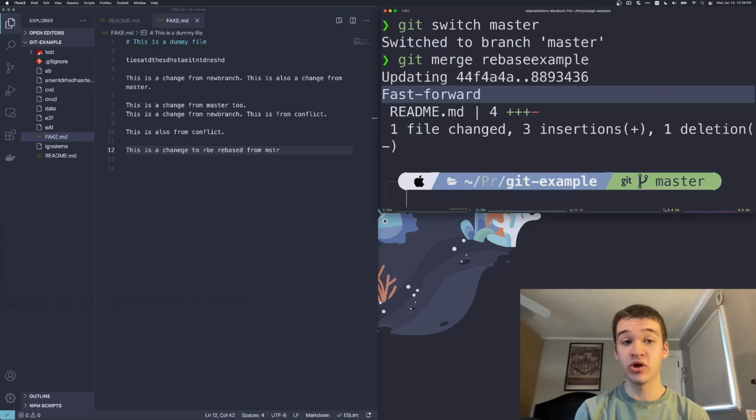But if I've already pushed a change to a remote repository, I will never ever rebase it unless there is a very specific reason. For example, there was an entire testing framework that I had to deal with for one project, and I had to get everyone to rebase on a certain branch because there were a few of us working on a certain feature. But again, that is a very specific case, and most of the time I will never rebase a change that has already been pushed. Once you do that, it's going to be a lot cleaner.